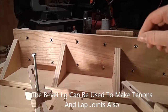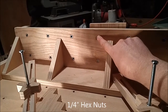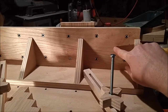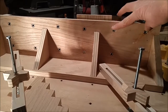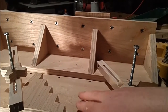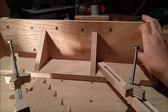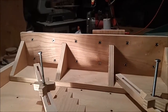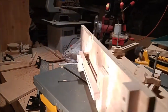I've got these hex nuts recessed into the vertical wall here of the bevel jig. They're at 4-inch spacing — actually it's 4 inches here, and I think I made it 3 inches here. This height, from the top of the sled, is about 6 inches. So I decided to make this a little shorter at 3 inches rather than 4-by-4 spacing. I'll flip it around to the other side to show that.